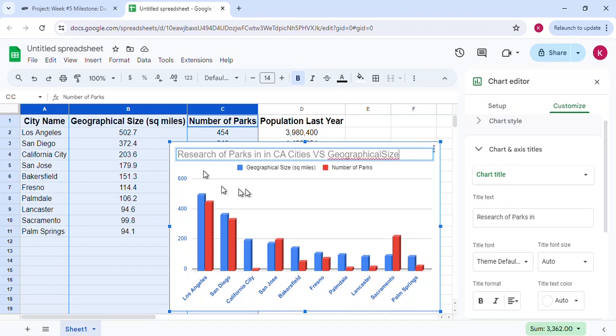Okay, so this means that we're having the sizes against the number of parks. So sizes and number of parks for Los Angeles, size and parks for San Diego, and so on and so forth. So we've actually finished our work. Just like I told you, in less than 30 minutes, your work is done.